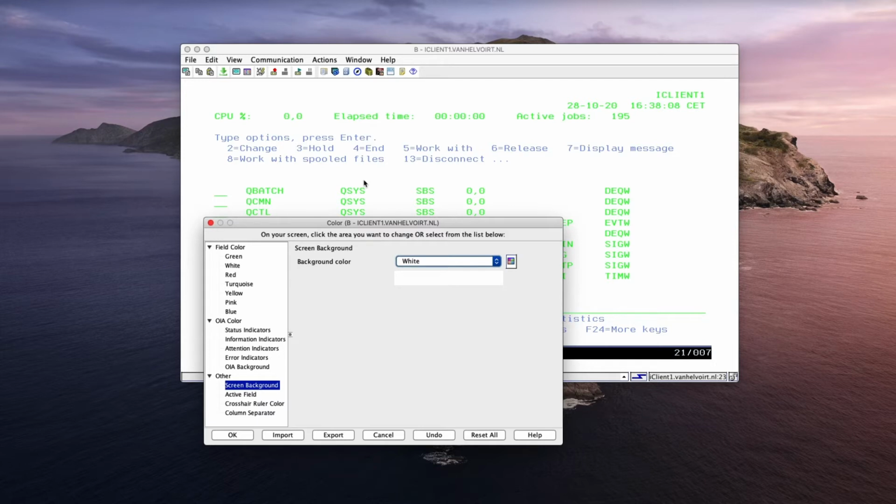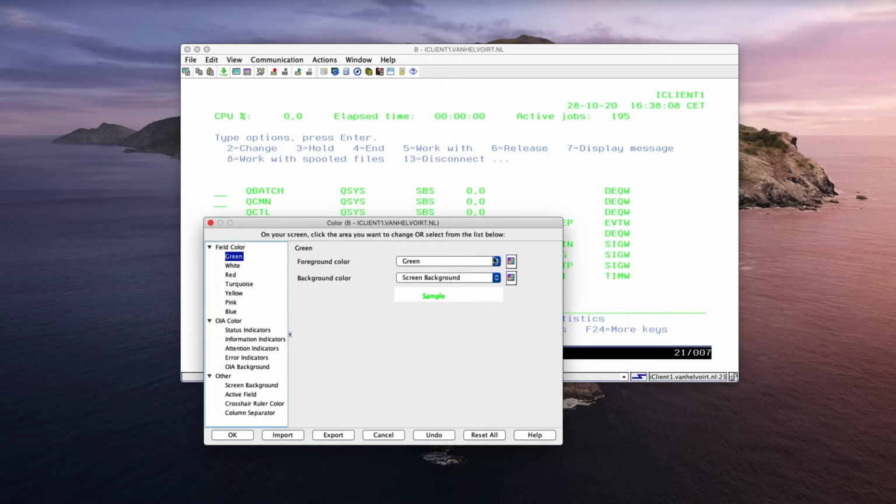But one of the things to consider is that if you change this background to white, you don't feel guilty the next time you print a screen in the documentation, because if you include a green screen with the background in documentation, it's not very environmentally friendly if you print it.